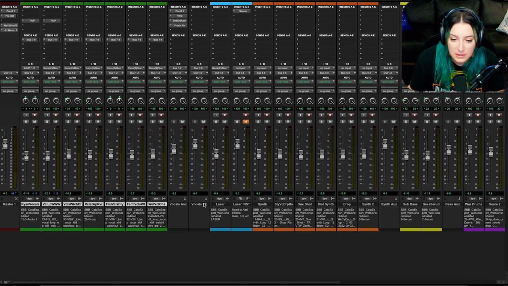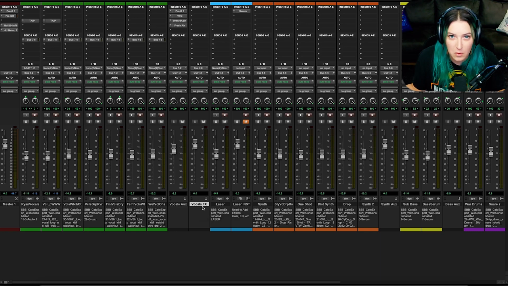So a lot of times what I'll do is if I have something like this, where it's taking a send, or even if it's taking the bus 1, 2, honestly, a lot of times this stuff will be what I think of as more of the wet processing, right? So it might be like really heavy reverbs or delays or something that's more of an effecty type of thing and less of just EQ and compression, trying to make it pop out in the mix, trying to make it function in a more dry, normal way. So that's a common way that I'll do it.